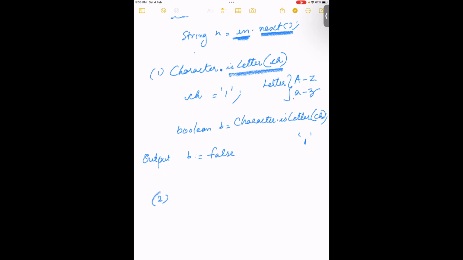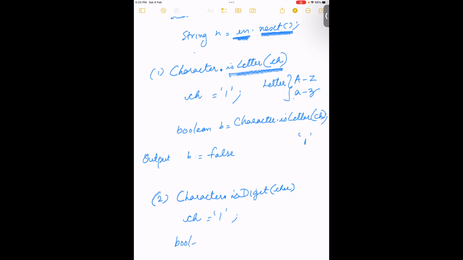Next point is character dot is digit. In bracket, I will give the character type data, any character type data. Now here again, I'm writing ch is equal to single quotes 1.